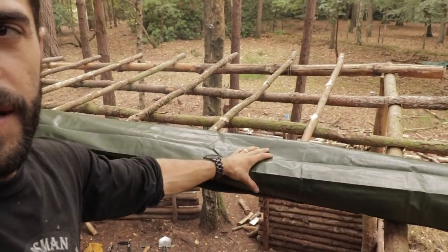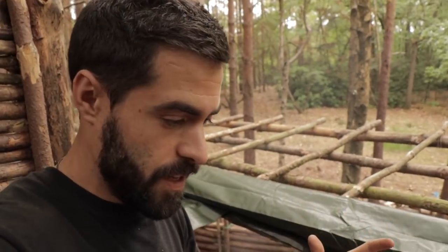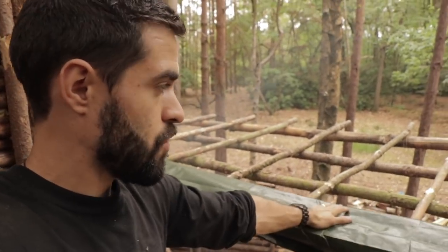I've not had the need to use it, but all this really does is roll out. And that's what I wanted. That's the beauty of this type of structure, because when it's not raining, I can open camp right up and be much closer to nature. It lets all that light in.